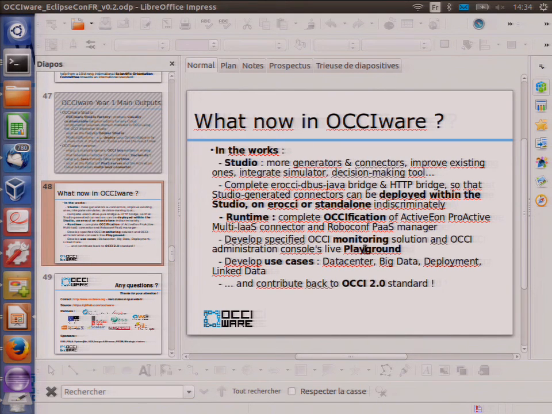And finally, we have specified a monitoring solution and an OCCI Live Playground that will be available also for other OCCI implementations, not only for OCCIware. And we will develop them, and obviously develop our use case and contribute back to OCCI 2.0.